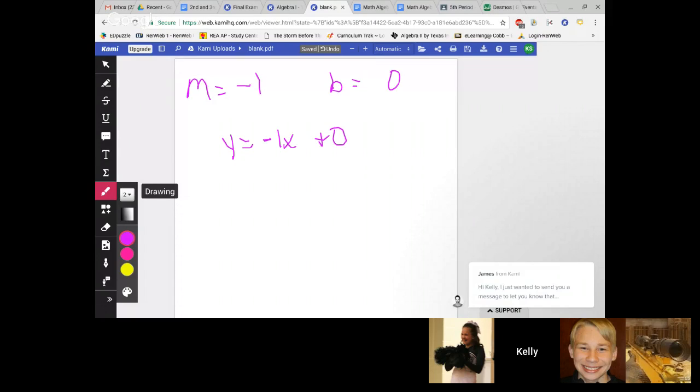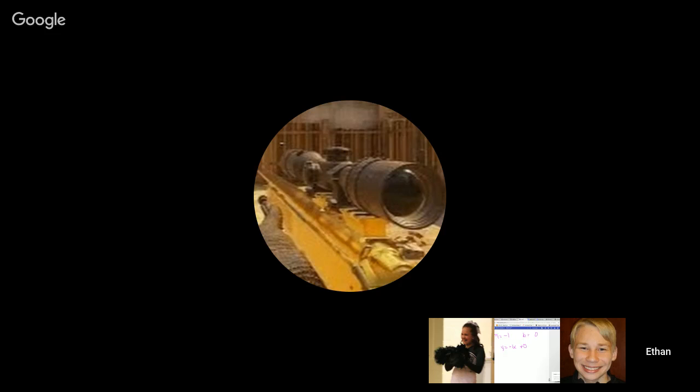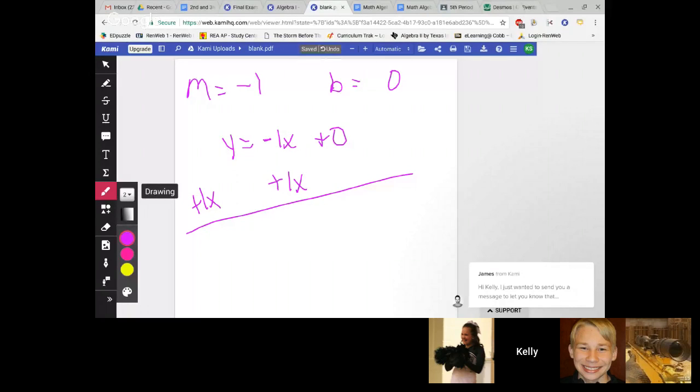Okay, guys, what is the difference between the slope-intercept form and the standard form? What would I have to do? You'd have to add 1x to the other side, and then it would be in standard form. And you could just put x because it's 1x. That's right. So I'm just going to go x plus y equals 0. And I literally don't have to do anything to this one because what is the leading coefficient? It's not a fraction, and it's not a negative number.